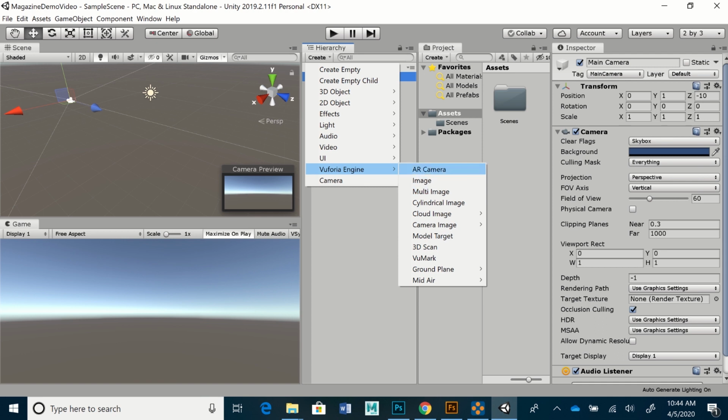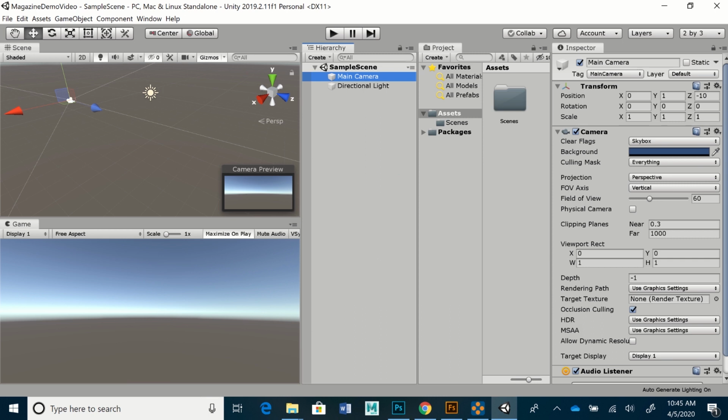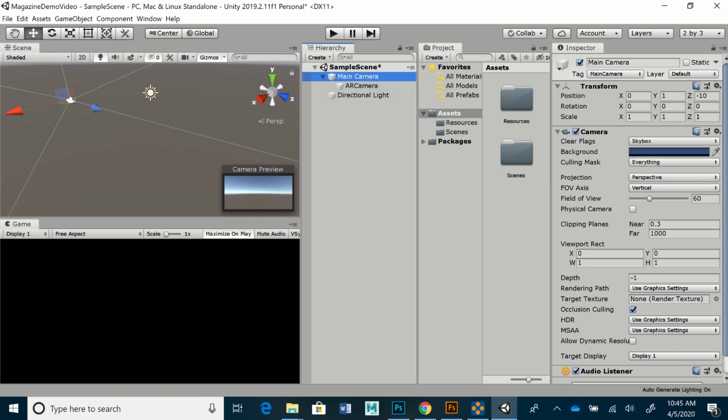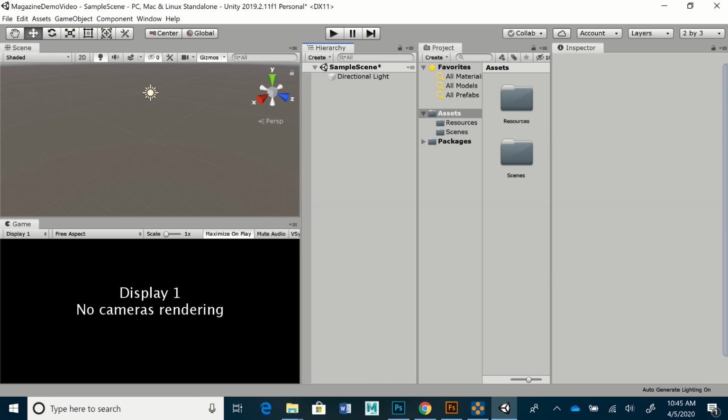The first thing I want to create is an AR camera. You need an AR camera in order to be able to do the augmented reality. So I'm going to go ahead and click on that and create that AR camera. Now once I have an AR camera, I do want it to come up in its default position of 0 in the center of my world, so check that on your transforms. You don't need the main camera anymore, so go ahead and select that and hit delete on your keyboard to get rid of it.